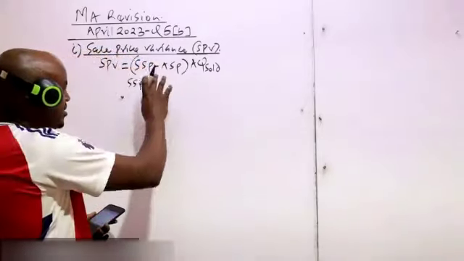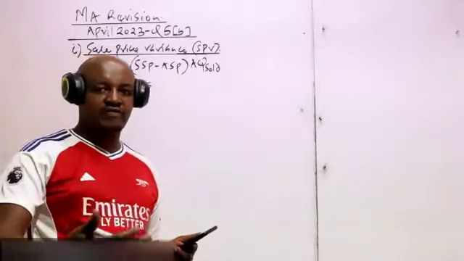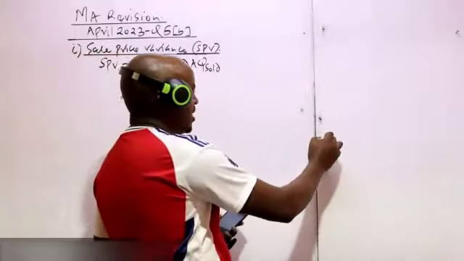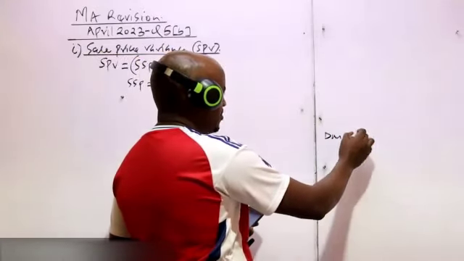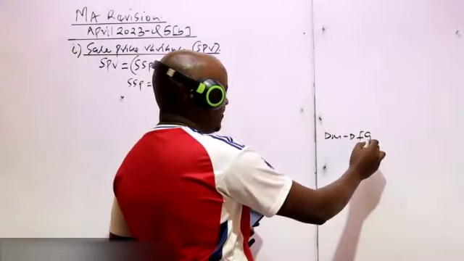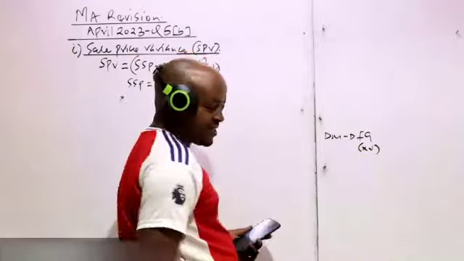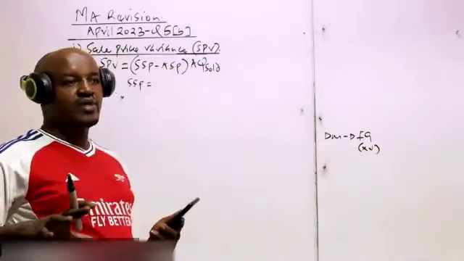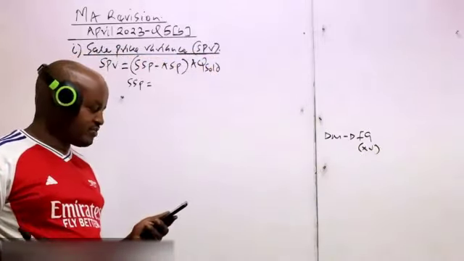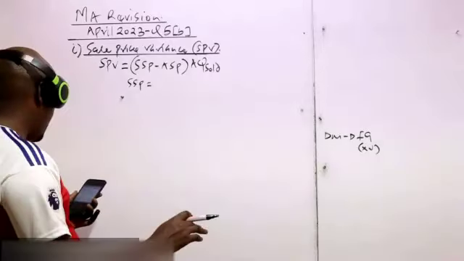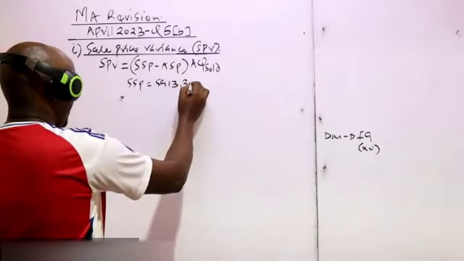So remember here we are dealing with the sales of the finished product, because once the company subjects these particular materials to the production process, then the company produces a finished product, which you're told is branded as XV. So here we are concerned with the selling price of this product, the finished product. So therefore, the standard selling price as per note number 2, we are told is shillings 13,200.